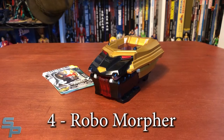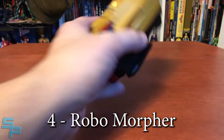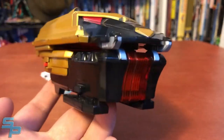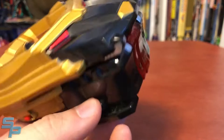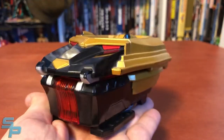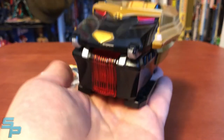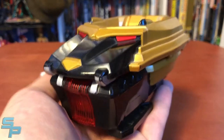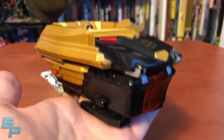Number 4 is the Robomorpher from Power Rangers Megaforce, represented here by the Tenso Sentai Gosager Leon Cellular. Now, this is a cool morpher that doesn't actually get used as a typical morpher in the series. So what I mean is that this is a morpher by name and by function, as it does morph Robo Knight from his Robo Knight form to his Zord form, but it doesn't turn a human into Robo Knight, which is kind of different than others. But it is still considered a morpher, and I still really like it.